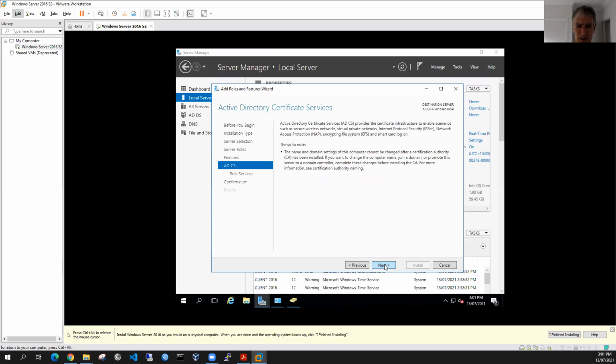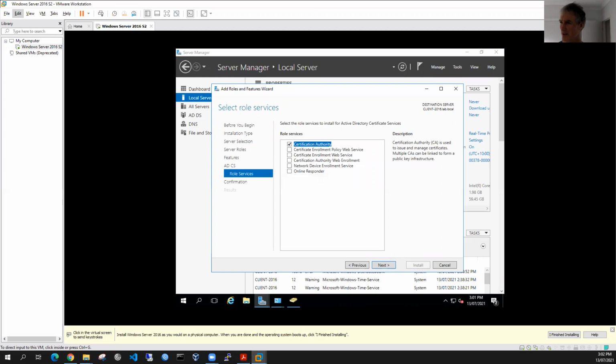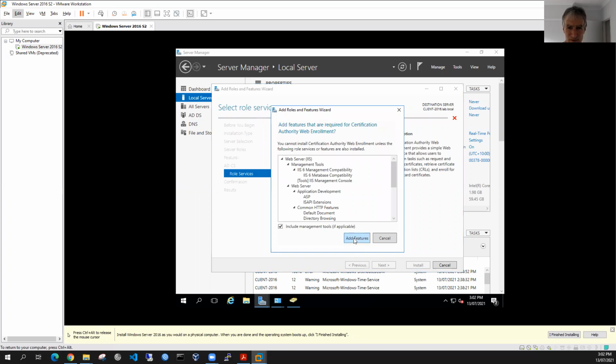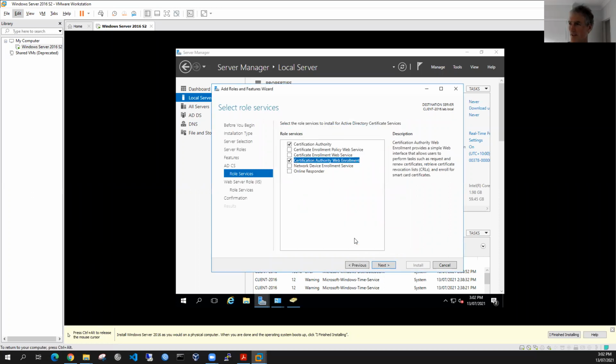And in the role services, what we want to do is select certification authority, and we want to add certification authority web enrollment. So we'll add the IIS feature for that.